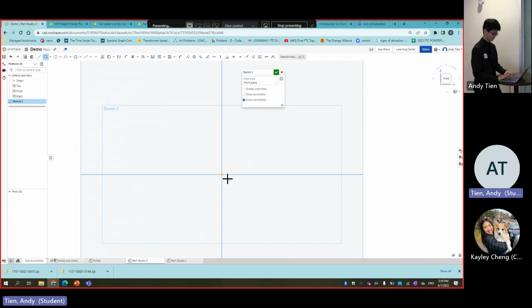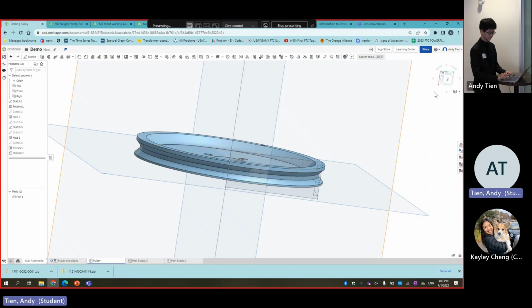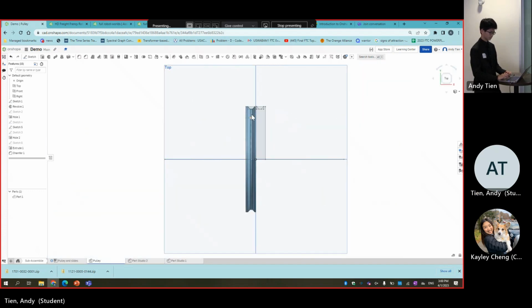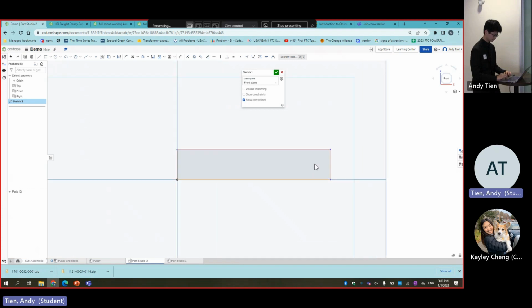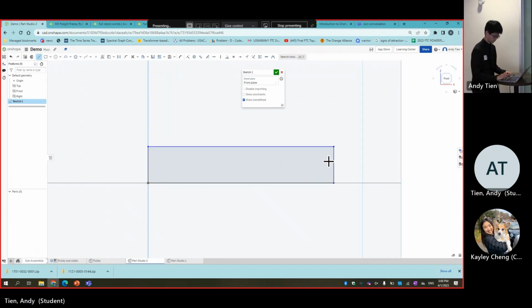So first, I'm going to draw this rectangle. This is going to form the base of the pulley. But you'll notice over here that the pulley actually has a dip in here, right? So how we're going to create that is basically on that profile, we're going to add a dip. So if you come over here, it dips down and then it goes flat and then it dips up again.